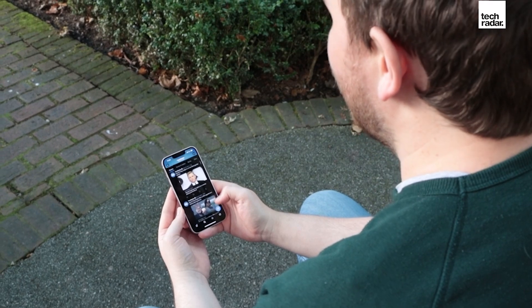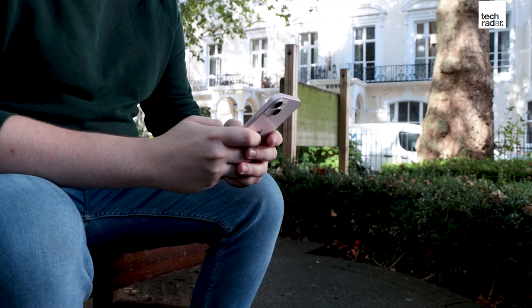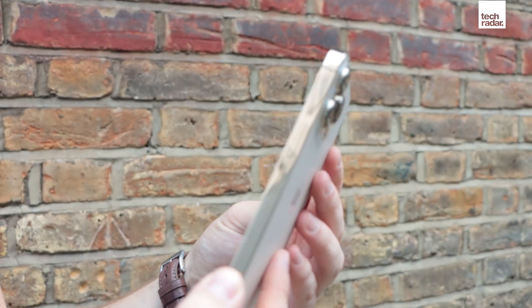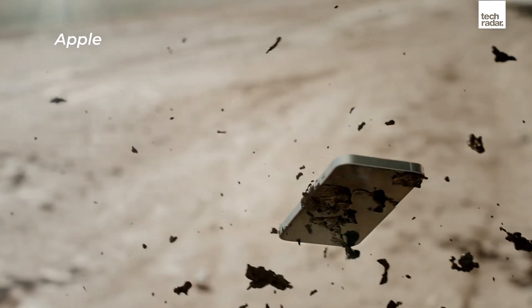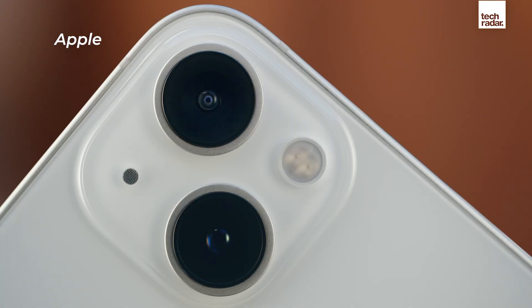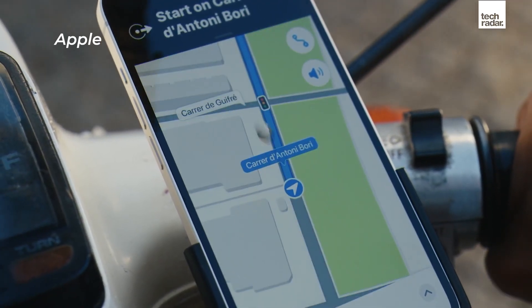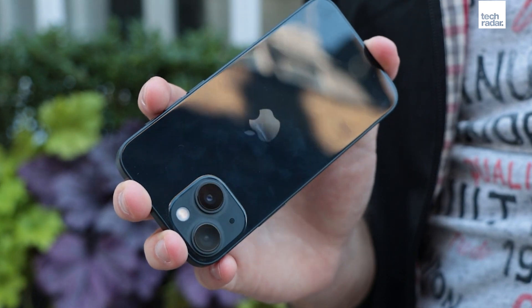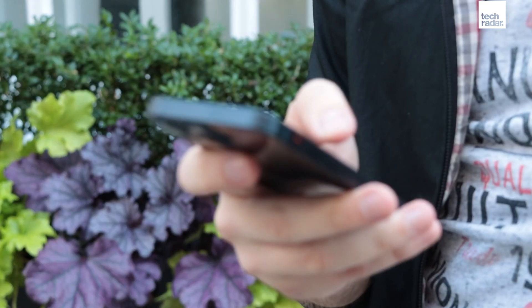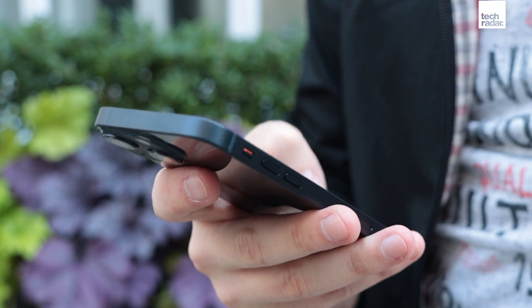That won't be a big deal for everyone, but if you're looking for a super smooth screen when playing games or scrolling through your Twitter feed, you may want to go for one of those other handsets. Another reason to opt for the Pro is that it features a ceramic shield on the rear of the phone. For the iPhone 13, the ceramic shield technology is only available on the front screen. Ceramic Shield is Apple's own durability technology, introduced with the iPhone 12, and it makes the phone four times more drop resistant than previous iPhones that don't feature the technology.